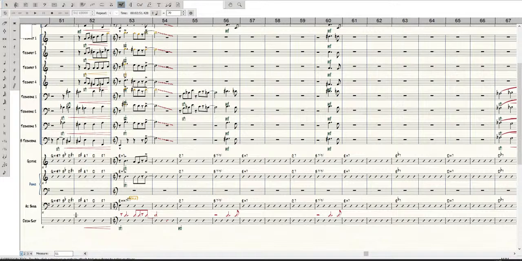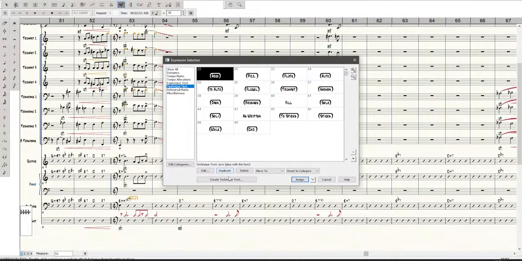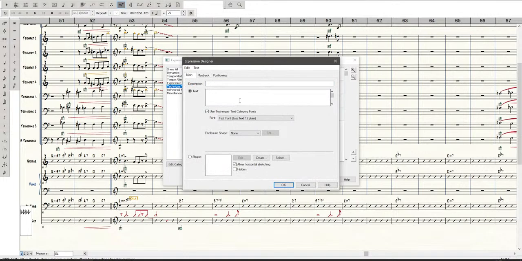I can make a little marking here for the drummer to start setting up double time. And this is a good marking to use. If my hands aren't one letter over.